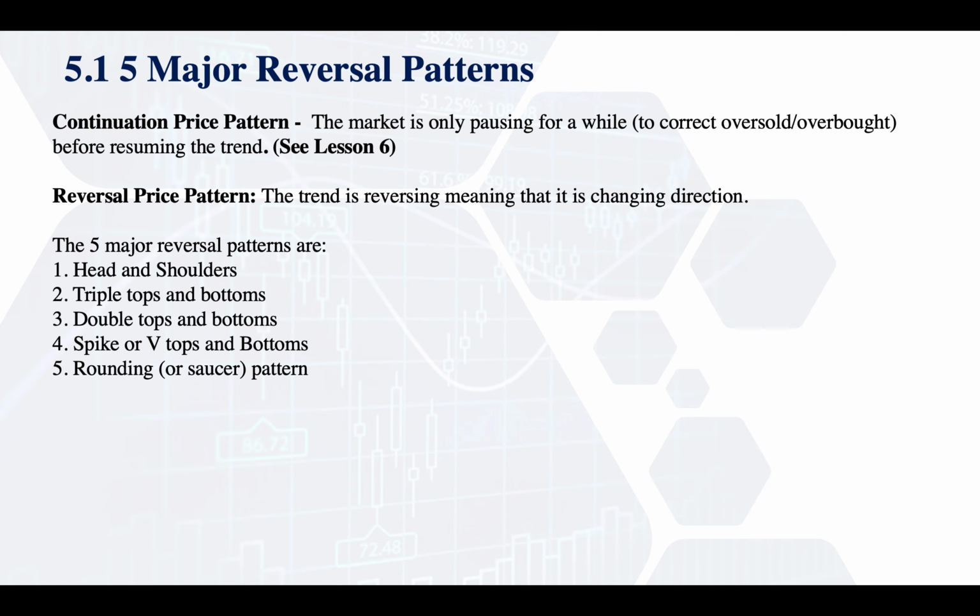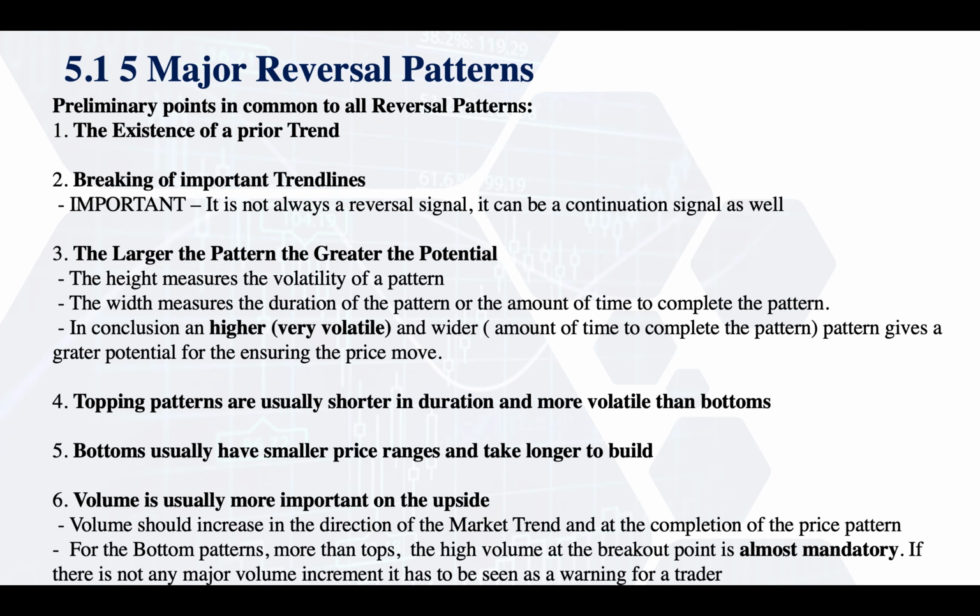Something that all those patterns have in common is those 6 points. All those reversal patterns generally have to have those 6 points. Those are some general rules, just to let you know, guys. Technical analysis is not a hard science. If you don't know the definition of hard science, just Google it, but it's not something exact. It's not something infallible.